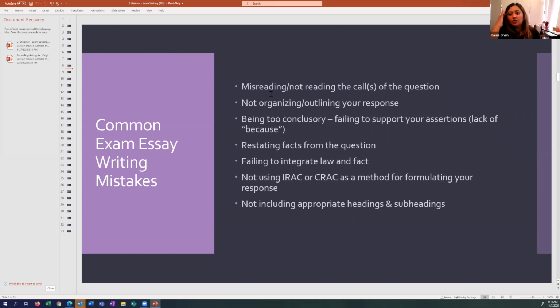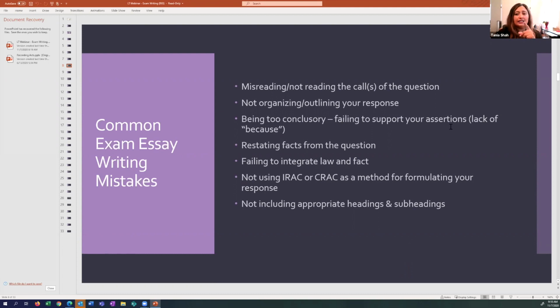Misreading or not reading the call of the question is going to be one of the biggest issues, right? I can't tell you how many times professors are just like, why didn't they read? Like, it says not to discuss intent, or please don't discuss assault, only battery, that sort of thing. That's going to really annoy your professor, and it's going to lead you down the wrong track. So make sure, and sometimes it might be good to read that call of the question first. It might not be helpful, like if it just says what are the rights of the parties, then you'd be like, okay. But if it's like, please discuss this but do not address this, that's going to be super helpful.